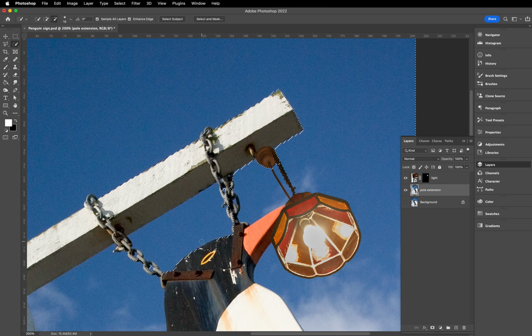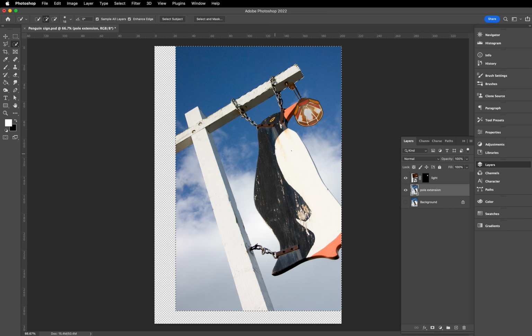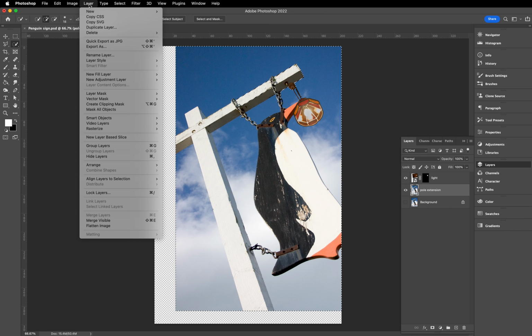So I'm just working with the Option key, and that's looking actually quite good. So now I'm going up to the layer menu, layer mask, and hide selection.